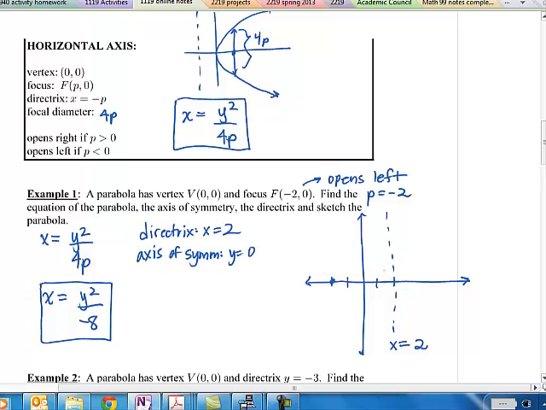One nice way to get the sketch is through the focus, we know we want the diameter to be 8. So we can go 1, 2, 3, 4 this way, and 1, 2, 3, 4 this way, using the focal diameter to get a couple points. So we know that has to be 8 units. So 4 to the left and right, or up and down, sorry, through the focus.